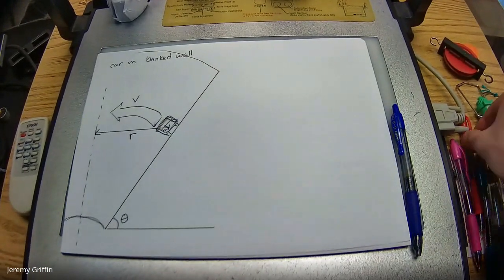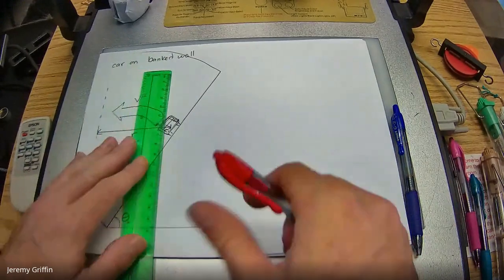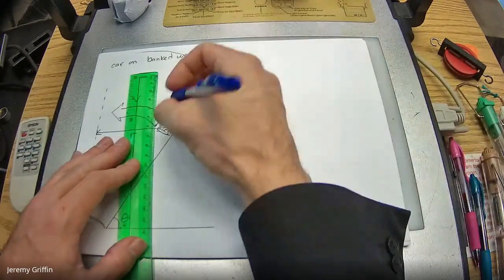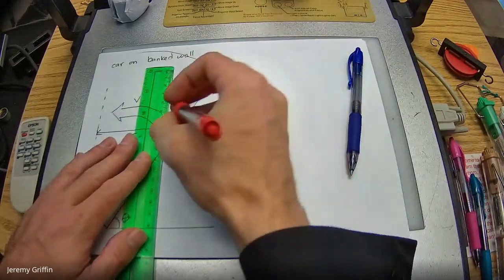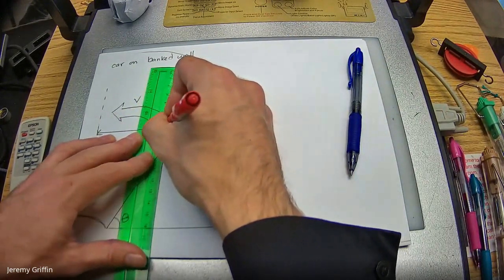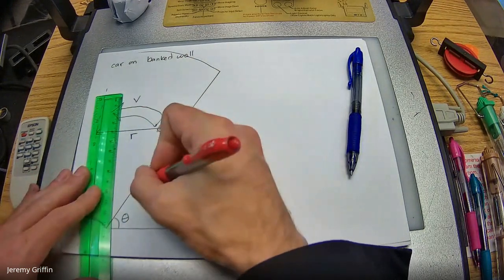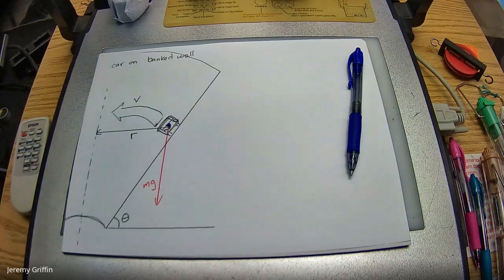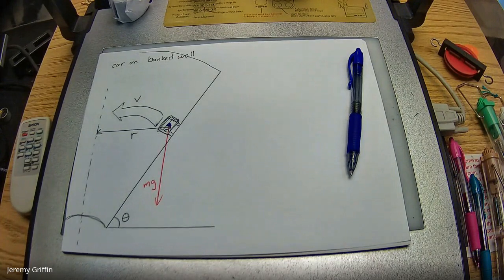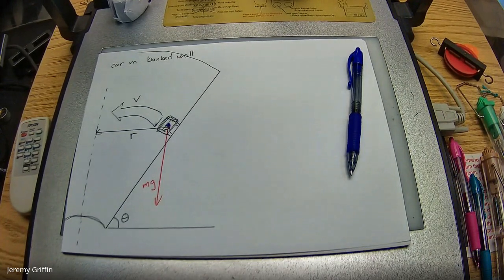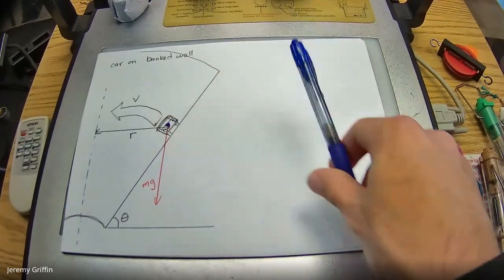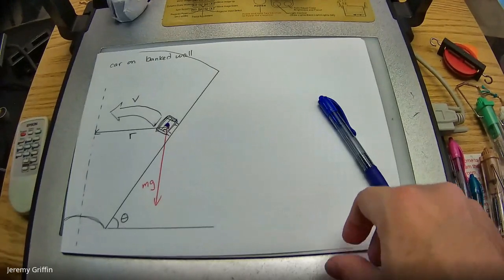Now this car is going to have some weight. Let's do center of mass, dot for the center of mass. This car has some weight, let's pull it straight down. Call it mg. Now here's where there are actually 2 different ways to solve this that I know of. One is from the driver's perspective. You can set this up for dynamic equilibrium with a fictitious centrifugal force. I might show you how to do that one day. But AP never wants you to do that. AP always wants you to solve it in terms of an inertial frame of reference.